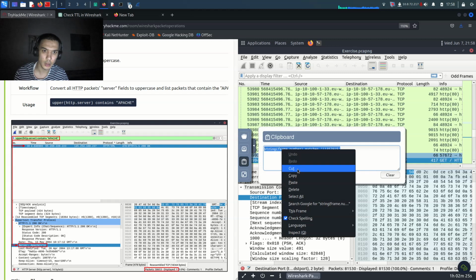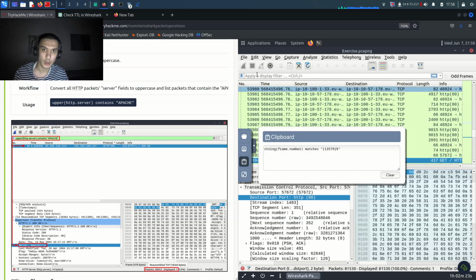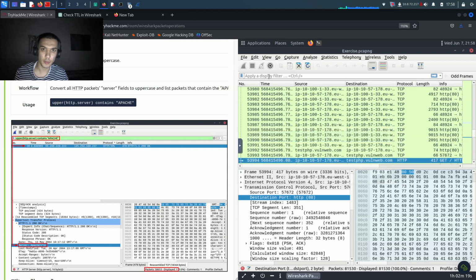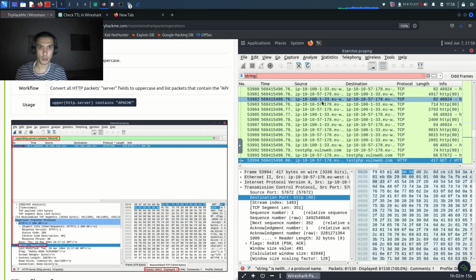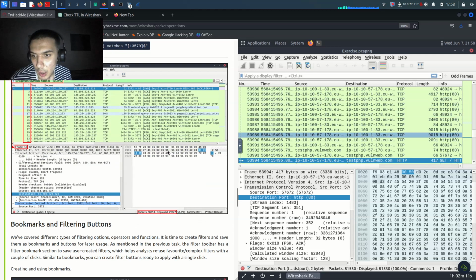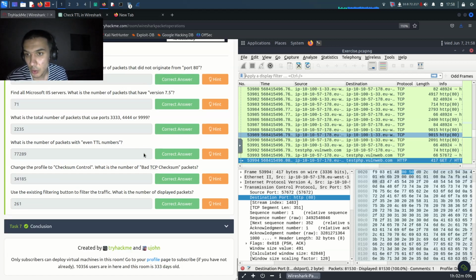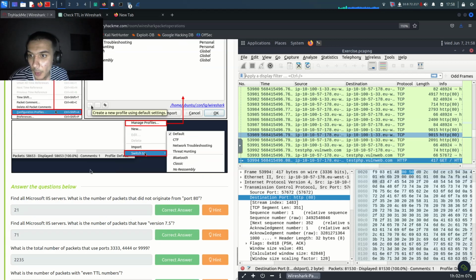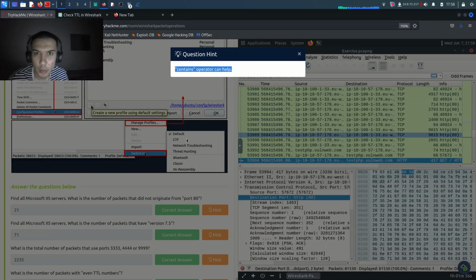Yep, for example it is like that. Alright, I don't want to use it actually. Maybe if we must use this, we can use. So find all Microsoft IIS servers. What is the number of packets that did not originate from port 80? The contains operator can help.